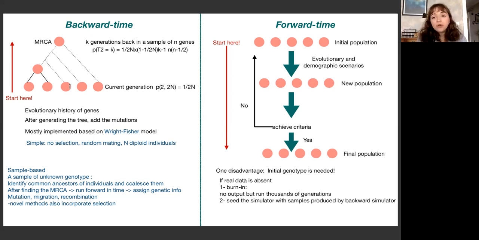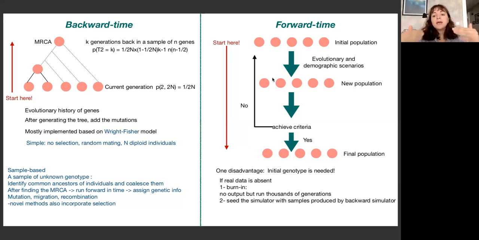When you're running forward time simulations, you start with an initial population. So this is the initial population. Let's say a human population that is coming from 1.5 million years ago. And then you simulate the evolutionary and demographic scenarios. Take the population, expand it, and then apply bottlenecks and get a subpopulation from it and another subpopulation, with migration between them. You can do whatever you want with the population after starting from the beginning.